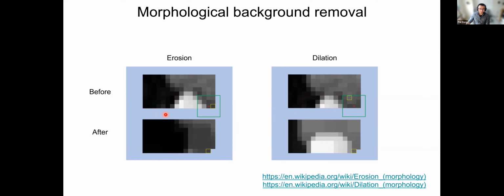You will see these dark holes in the image because the bright cells are eroded away. And then we take this image and we pass a dilation process to it. And the effect of that is it takes the pixels that are immediately surrounding the holes and fills in the holes with a brighter pixel value. And this image right here is essentially our estimation of the background. And after that, all we need to do is subtract this from the original image, and we get a clean image of cells without the local backgrounds.